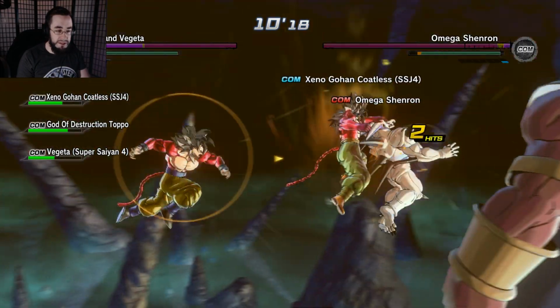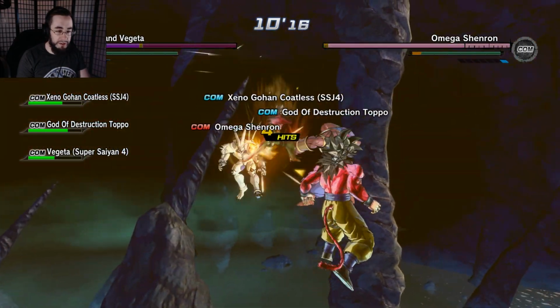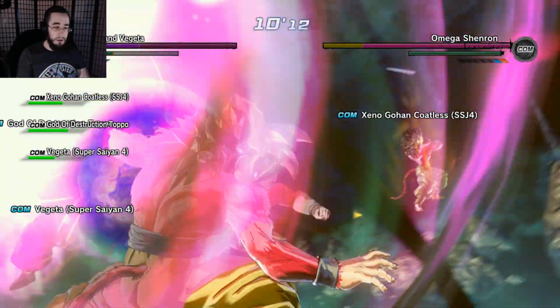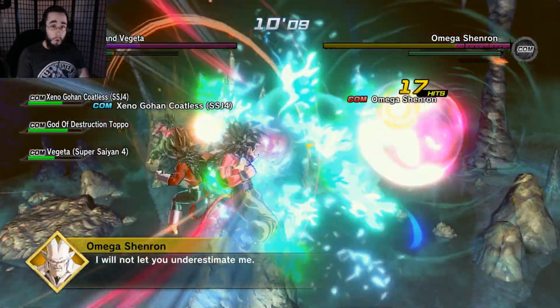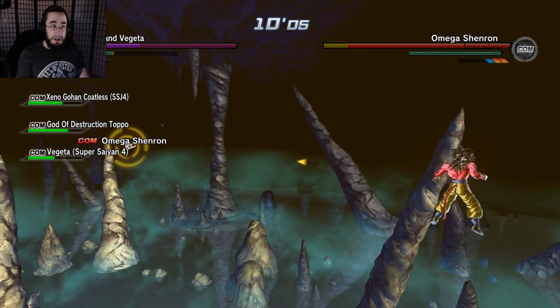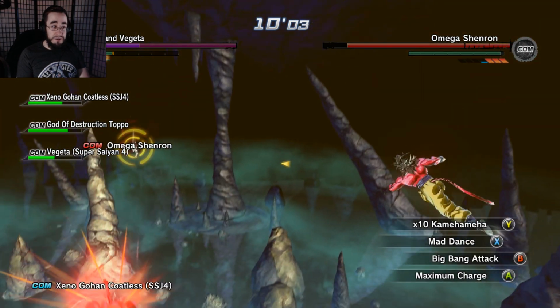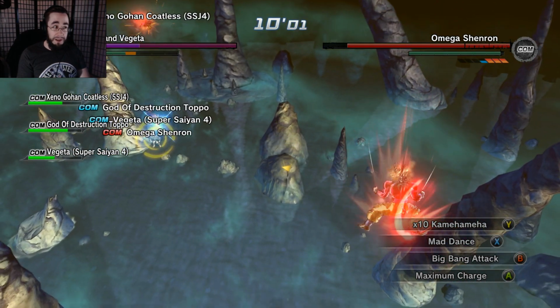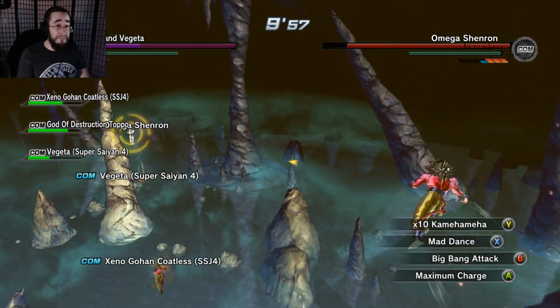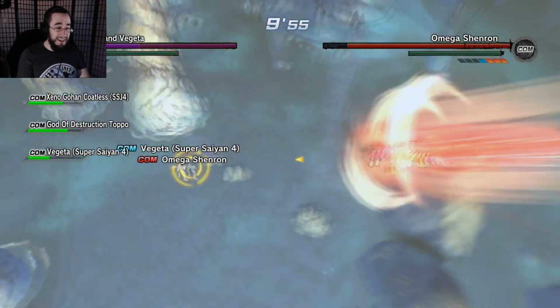Okay. Let's see if I can hit him. I want to hit him with it. Oh, I got him! Oh my god. He's murdered Omega Shenron. We just threw everything at him, and it was awesome.